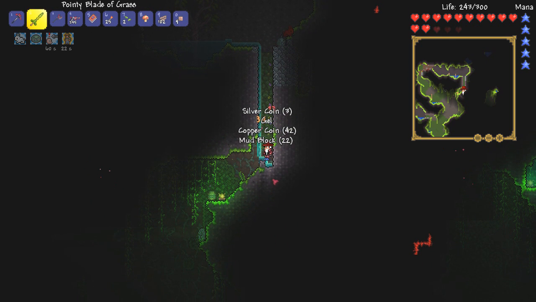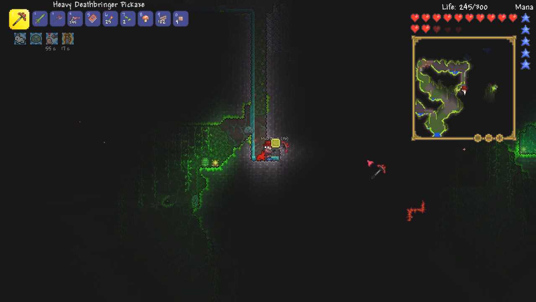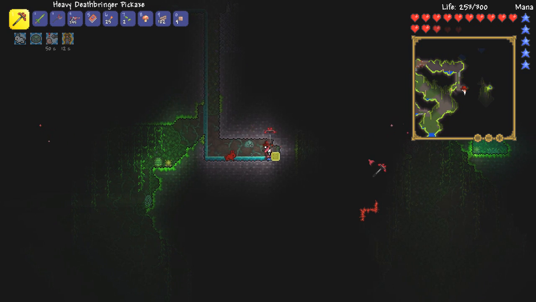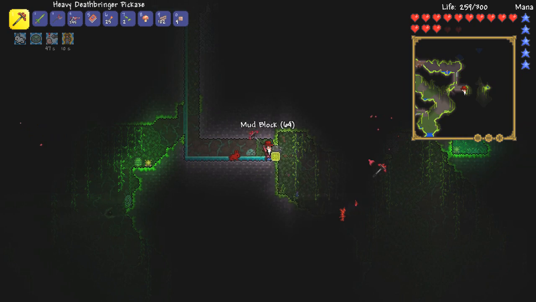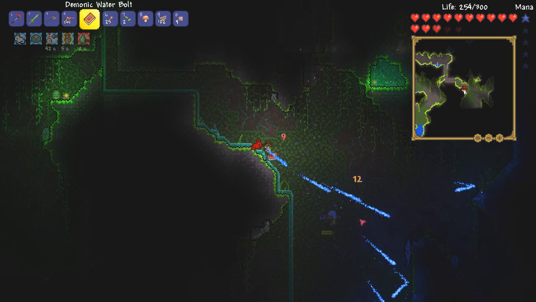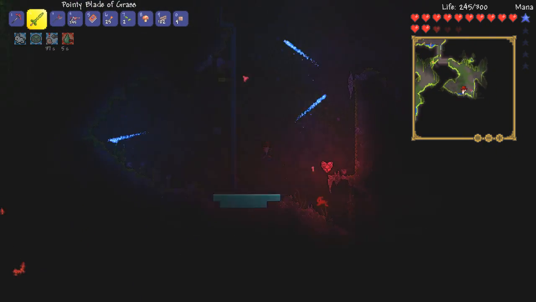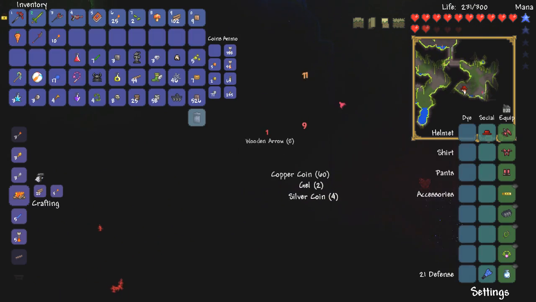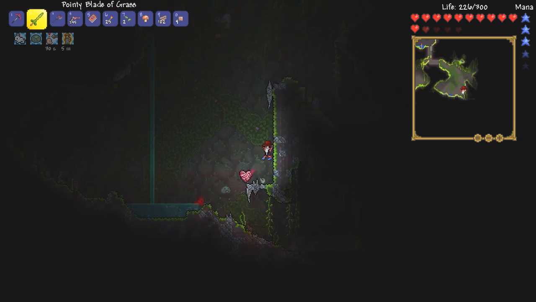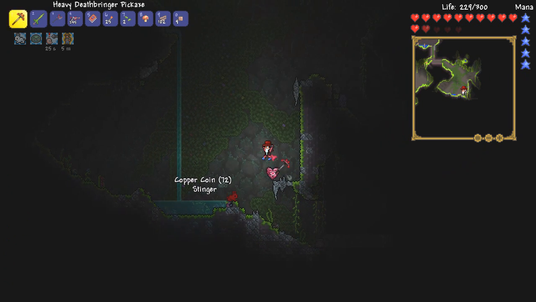Okay. Let's swing our sword and kill him. Oh, what are we going to find? I feel like we're close to a bee biome, I really do. I have this weird feeling. Ooh, so our shine potion ran out, which is a shame. Come here, let's equip another one. And we'll take this. Okay, and we got a stinger from that as well. Cool.